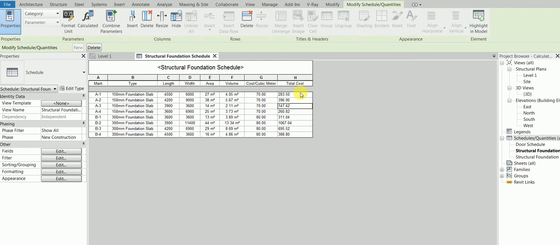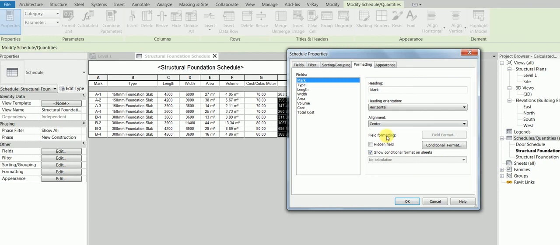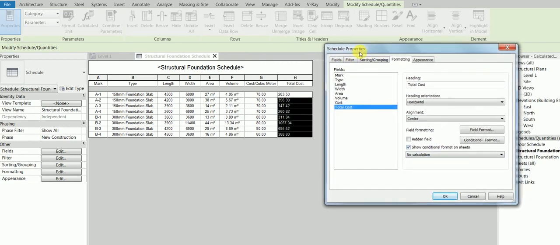Very good. Okay, next question is, John, this looks good. Very good. I am happy with this. I am also happy. You are also happy. Very good. But still, everything is in the center. The alignment is not in the center for this. So what we need to do is formatting, isn't it? Click formatting. What do you want? Total cost. How do I need the alignment? I need it in the center. Any comments? Okay, I'm going to teach you this also. So we're going to learn step by step, slowly, the whole schedule. Actually, schedule is very easy. You need to understand what you're doing. Okay, click OK.